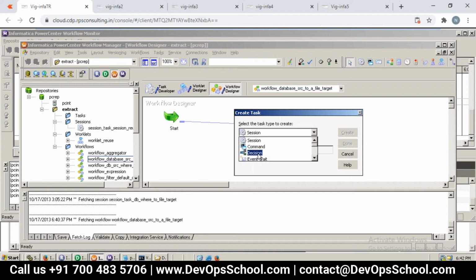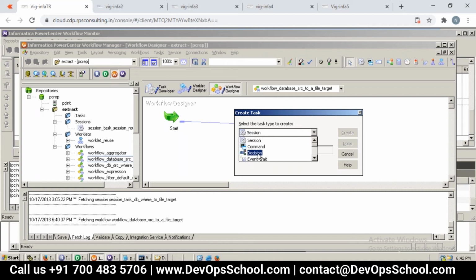A decision task is used to check a condition. For example, let's say there are three tasks within the workflow. Based on the status of task 1, task 2 should be executed.